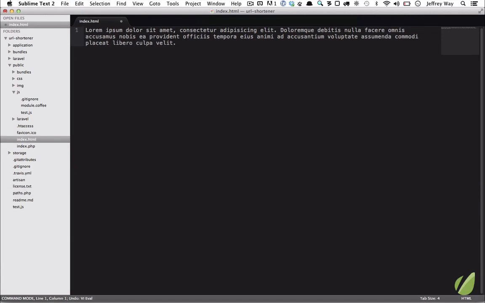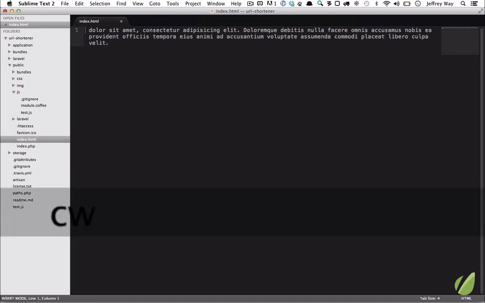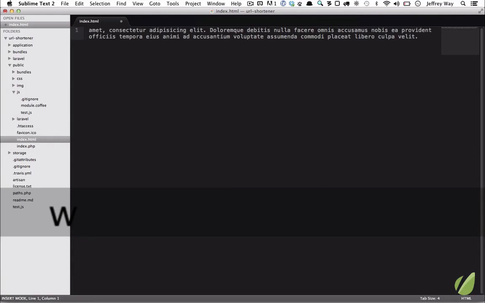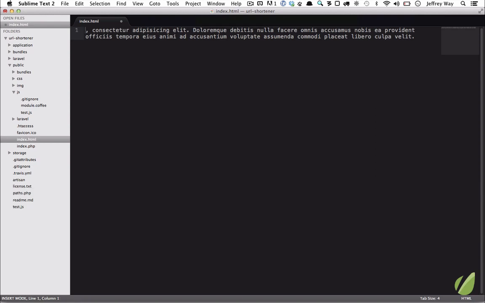If I want to change two words, then I could either do 2CW, or I could say C2W, which is what I tend to do because it's a little easier for me to interpret in my mind. Change two words. Or change four words, C4W, or C5W. This will go on, and this works across most of the commands in Vim, or vintage mode in this case.